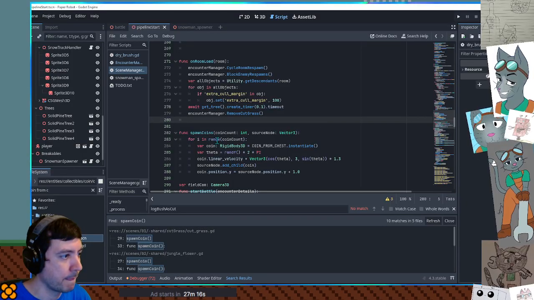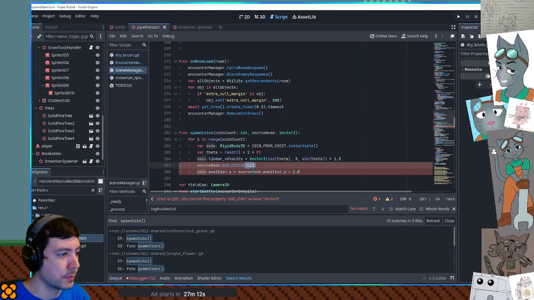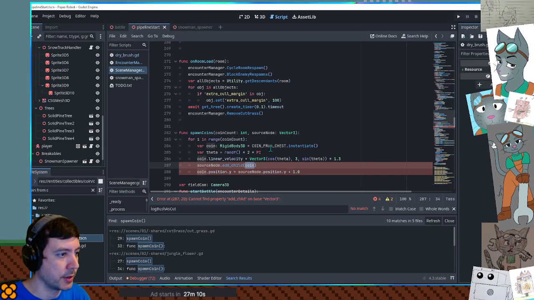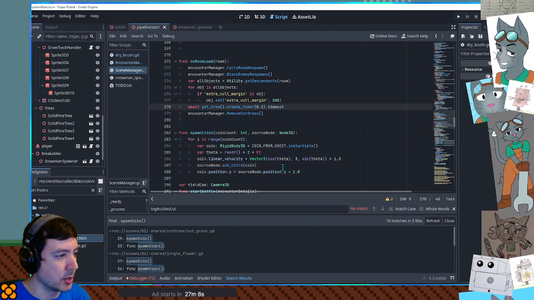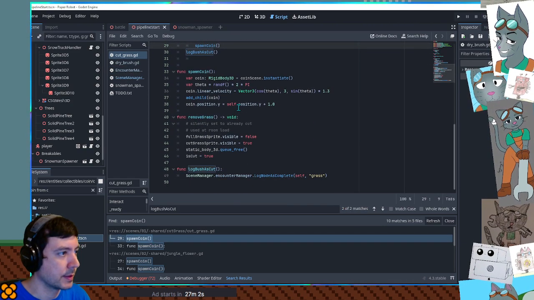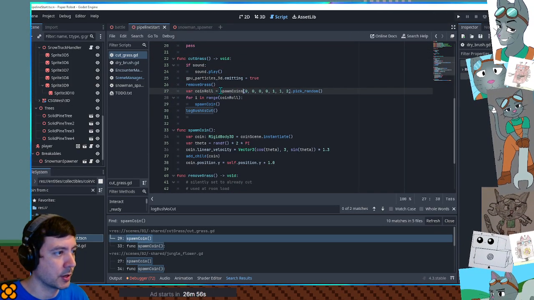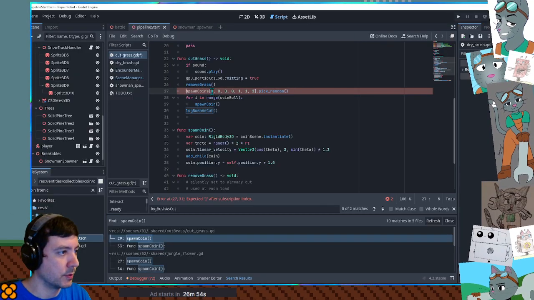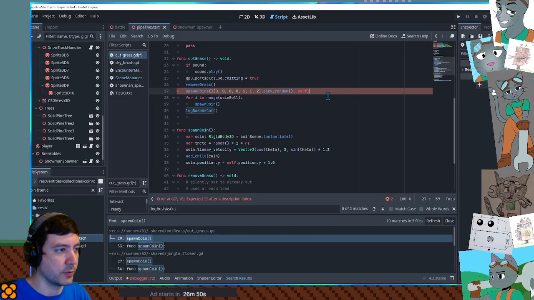There we go. Cannot find add child on base. Oh yeah, because this is gonna be a node 3D. All right, spawn coins. All right, so remove this. And instead, we're going to call spawn coins this many, self.